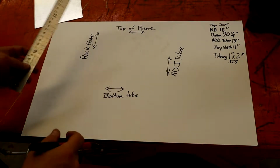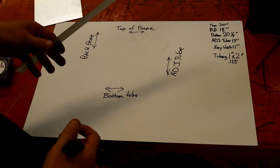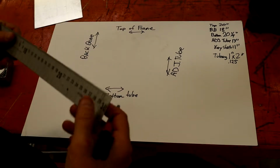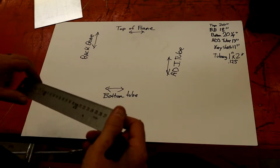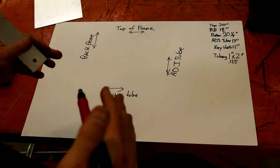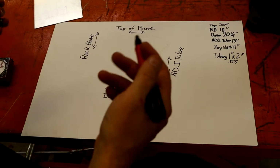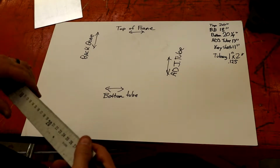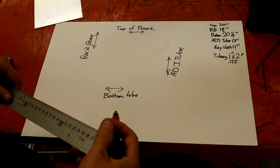Alright guys, I'm gonna draw this thing out for you and give you your measurements, and show you how it goes together. This thing's pretty simple to put together, and it has some adjustment to it, especially in the wheel setup, but we'll get this drawn real quick. I'm gonna draw the upper tube first, and I'm gonna put your measurements on. So if you want to pause this video and copy the measurements, like I said, you can make it whatever size you want. This is just a good size. It's not real heavy and it hangs on the wall nice.